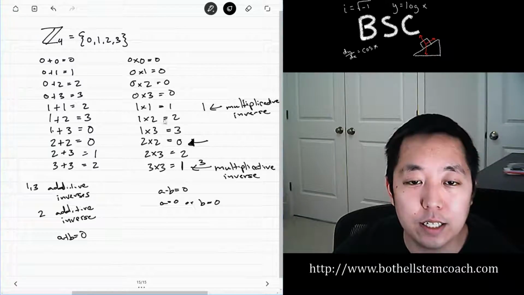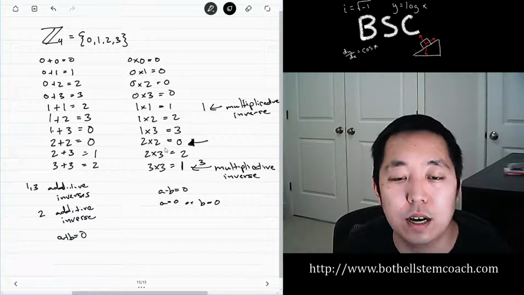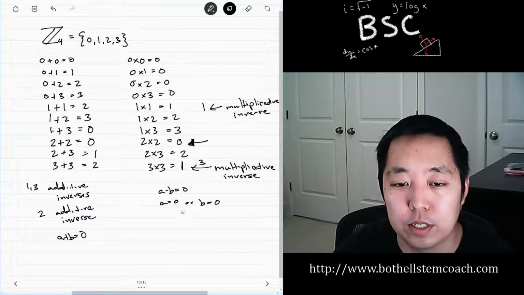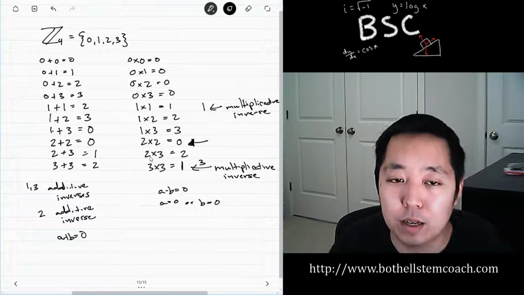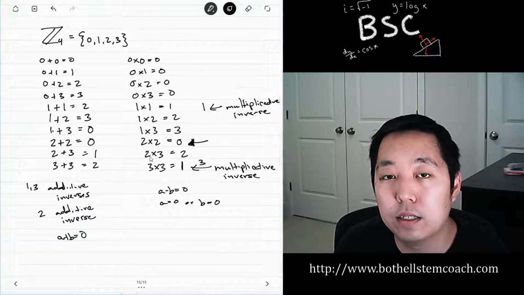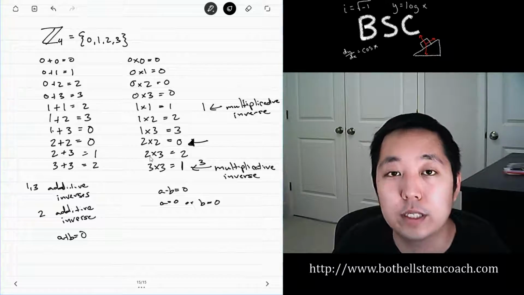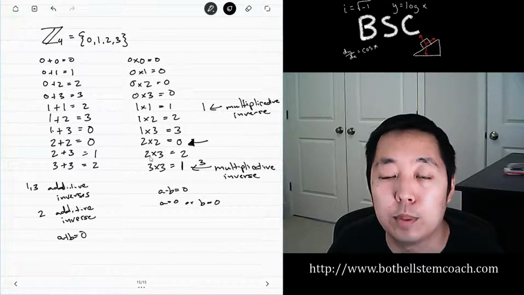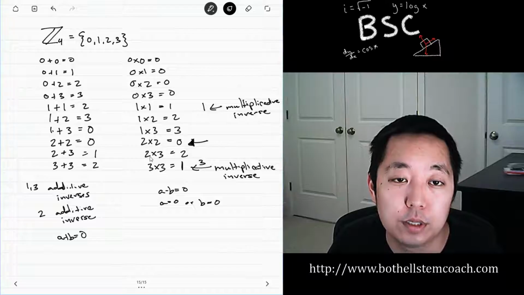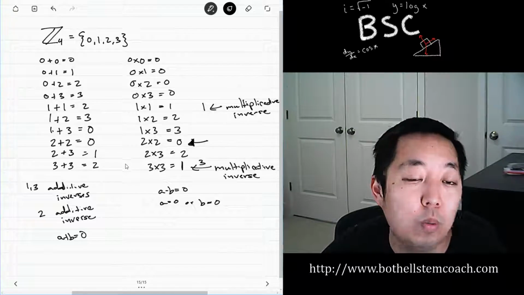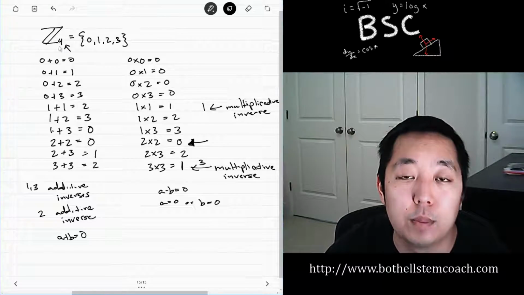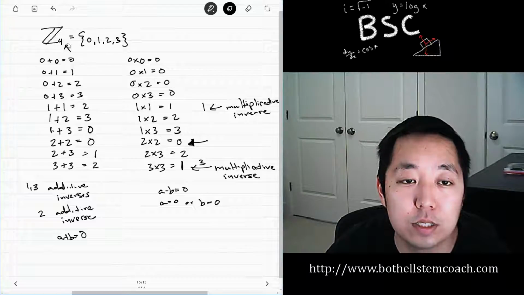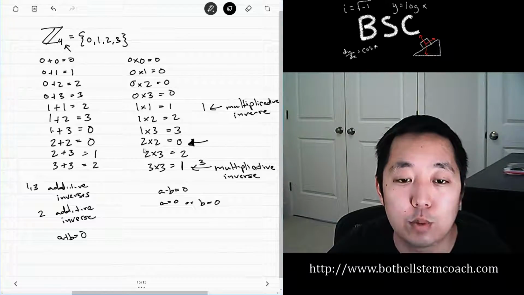So something kind of breaks down in here. Some properties, but the most important thing is this concept here, that 2 times 2 gives me 0, even though they're not both 0. Something breaks down in this setup where not all of the properties are working the same, and the properties are different than they are with the integer number system. And so it's an interesting observation. It turns out that this always happens whenever this is not a prime number. So if this number is a prime number, then this will never happen. Okay? And it would take some math to prove it.